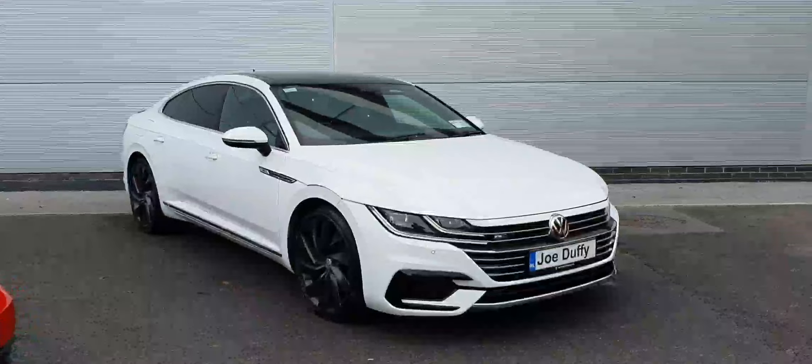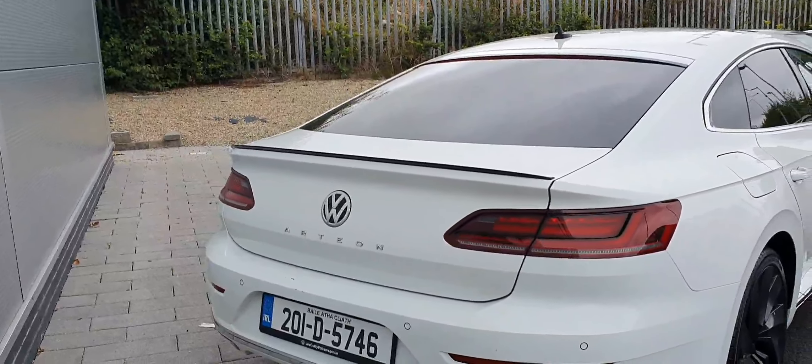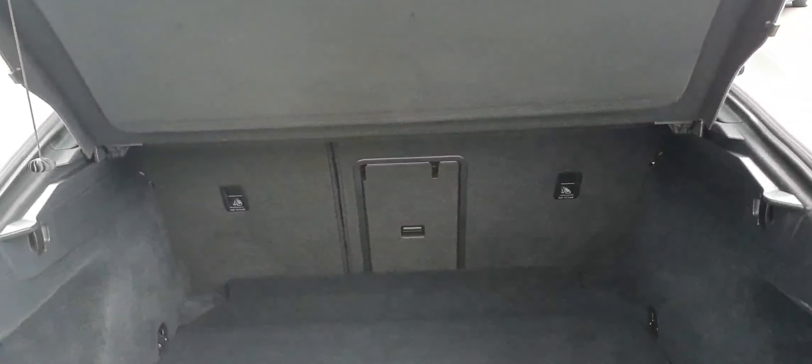This car has a 2021 plate, so what I'll do now is show you around the inside. First of all, onto the rear of the car, we can see that black spoiler that the black pack has given us. One press of the button and we can get the electronic tailgate to open, which gives us this massive boot space with the ski hatch in the middle and the rear seats split in a 60-40 format.